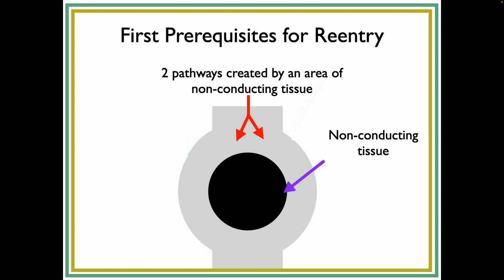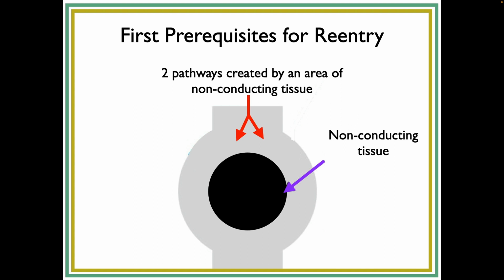And then what happens is, it's like a rock in a stream or a river. Let's think of a river with a big boulder in the middle. The boulder is so big that the water can't go over it, it has to go around it. It's the same thing with the electrical conduction and the non-conducting tissue: because, like the boulder in the stream, it is there, it creates two pathways, if you will, around it of electrical current, okay?